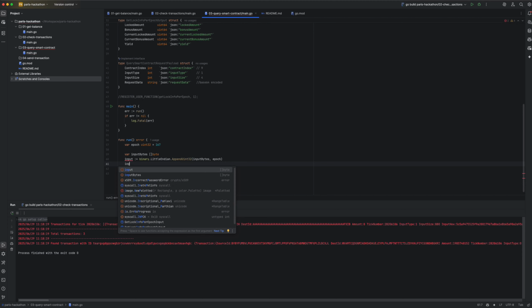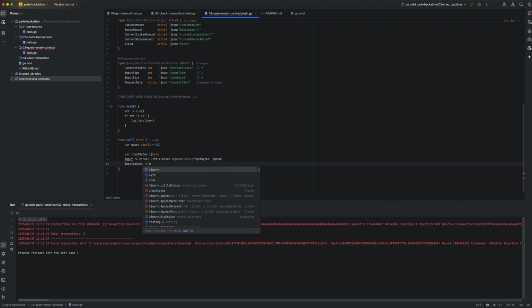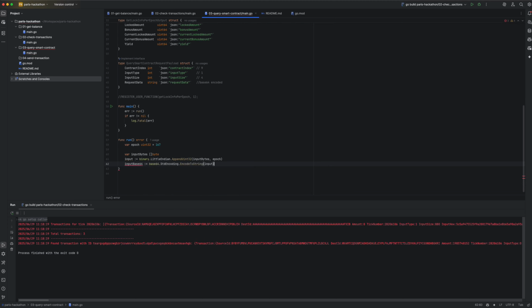So input base64 encode to string input. Good. Input size, we said that it's 4, or let's see, is it the same as the slice length?